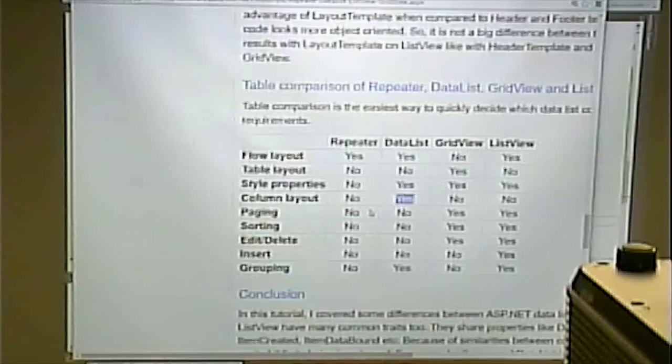The nice chart shows you really the difference. A list view does pretty much the same thing that a repeater does, but it allows you to be able to insert, edit, and delete where repeater view does not. I guess, looking at this, I sort of see the clear winner here is the list view. You get a nice combination of functionality and flexibility and relative ease. All right, so, but they're all alternatives and they all have their right place. And you can review the documentation to see when you might want to use one or the other.